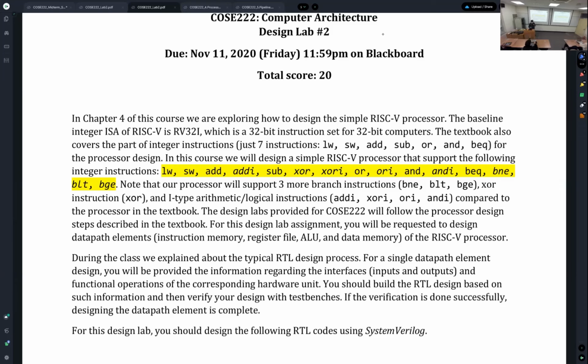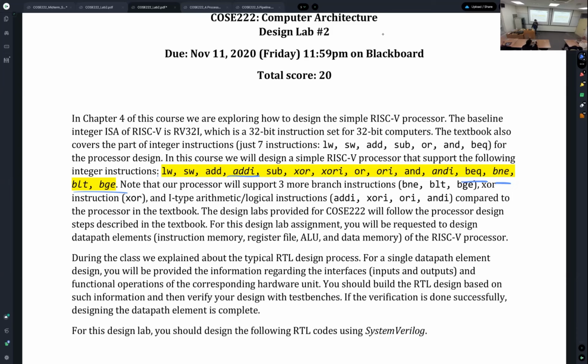But in this design lab, your processor needs to support more instructions, like immediate instructions, and also other branch instructions like BEQ, BNE, BLT, and BGE.